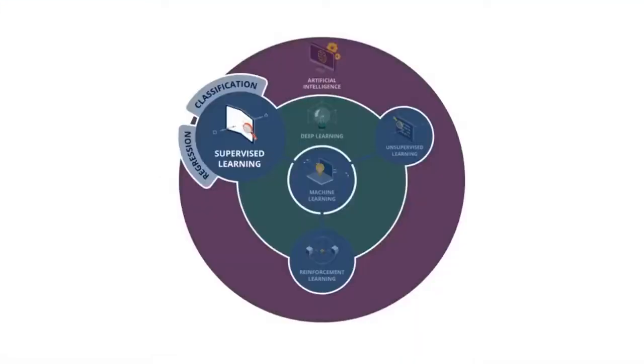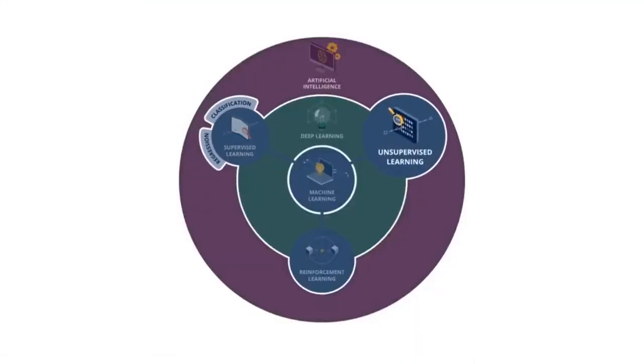On the right-hand side of the framework, you will see unsupervised learning. A key question here relates to clustering. In unsupervised learning, we do not need to provide any information to the machine at all — we let the machine discover patterns in the data on its own. A typical example is associations between products. We all use this all the time: Netflix recommends the next movie for you to watch, or Amazon says customers who bought these also bought the following. These are typical recommendation engines based on unsupervised learning and clustering algorithms.